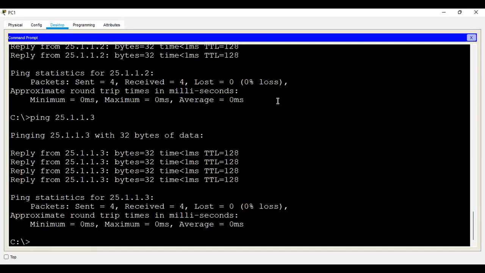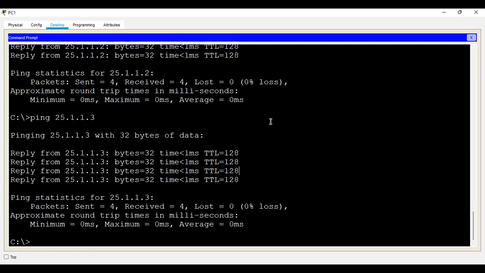There is a little more theory to understand how the switch works. When you connect a PC to the switch, how does the PC work to understand switching? The lab is very easy and very interesting to perform as well.